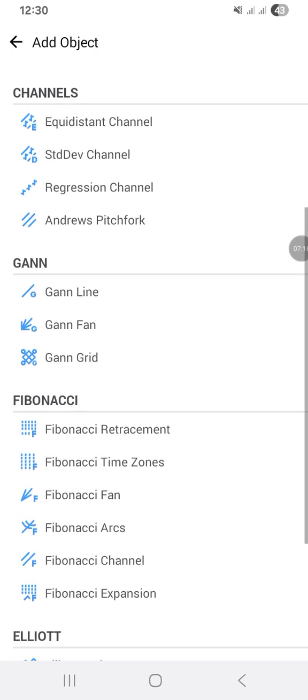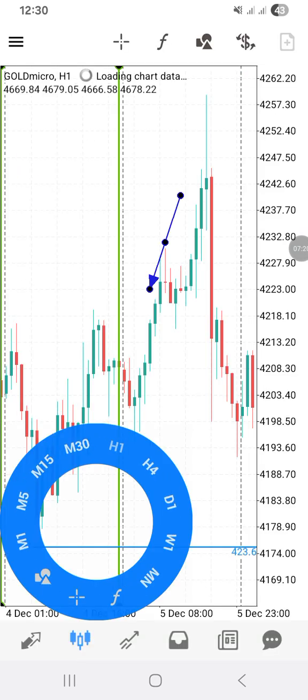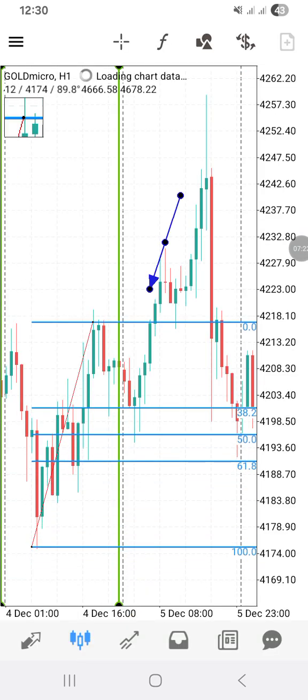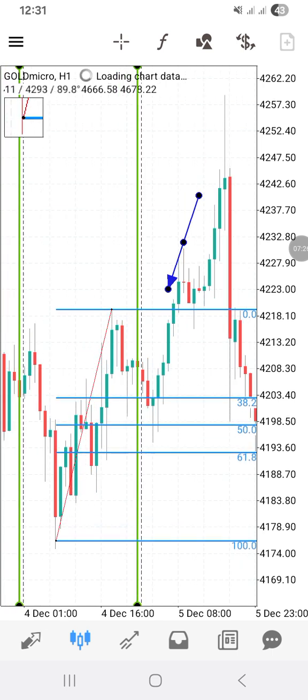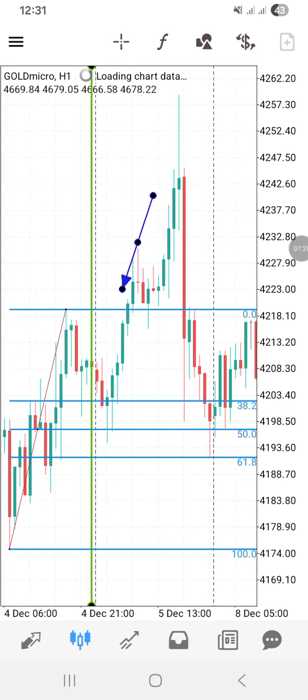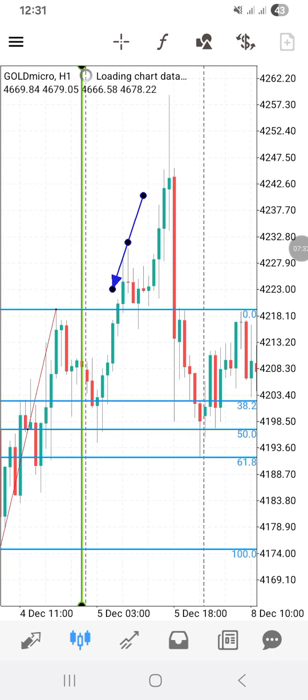So my 100 is going to be below. For Fibonacci retracement, you put your 100 below and take it from low to high. Since this was a bull market, you take it from low to high, and then there we go, right? So you see a bunch of lines here.